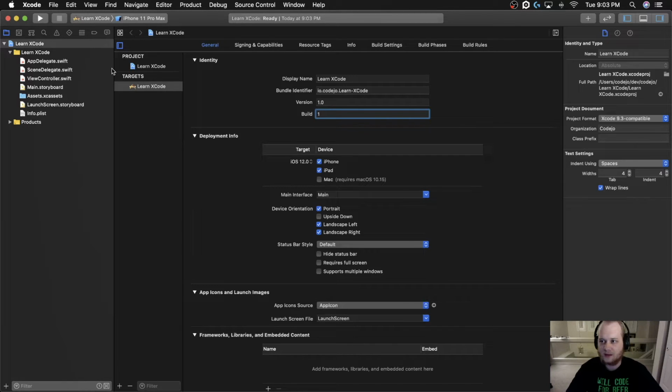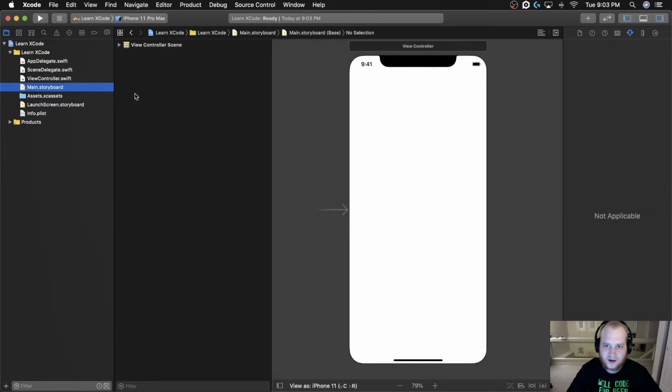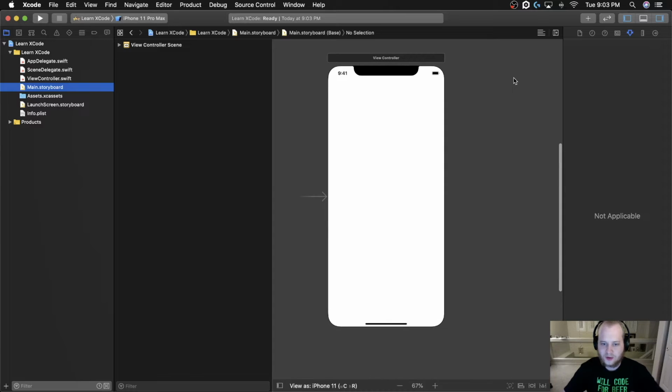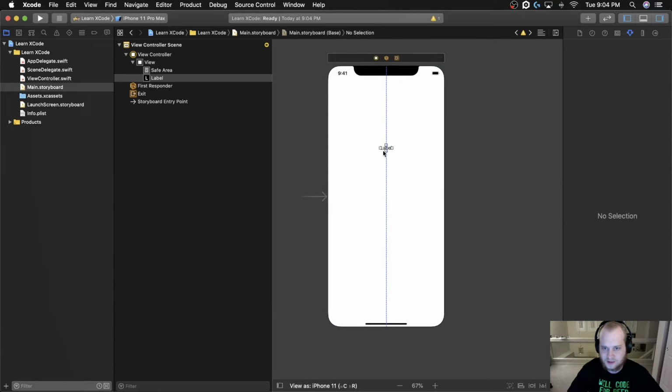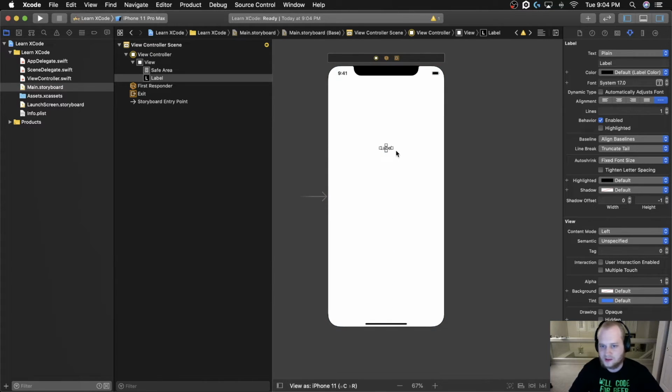And then if we jump over here to the right, this is where we have a property inspector, and we can kind of look a little bit more into the things that we are currently accessing. So maybe a better example of this is, let's go ahead and open up the storyboard file. This is where we will actually be creating the layouts for our application. So for example, we might want to bring a label onto the screen, and this would just be a piece of text that we want to display in the application.